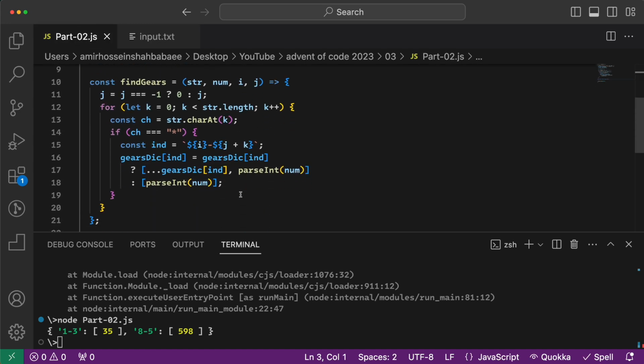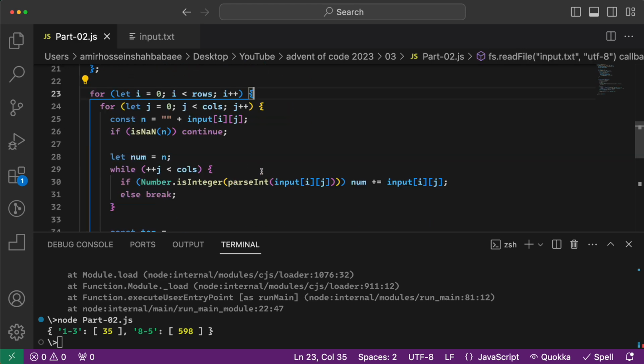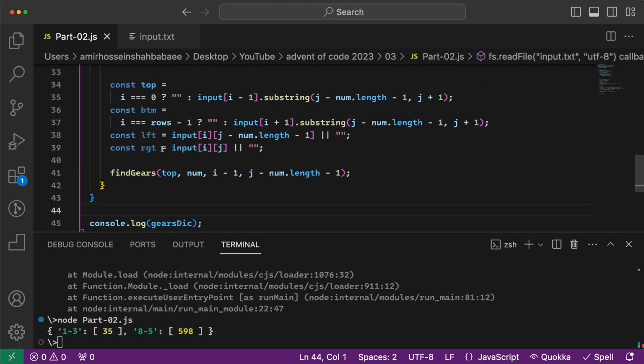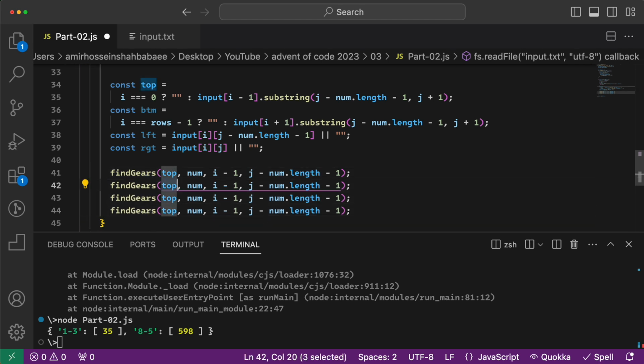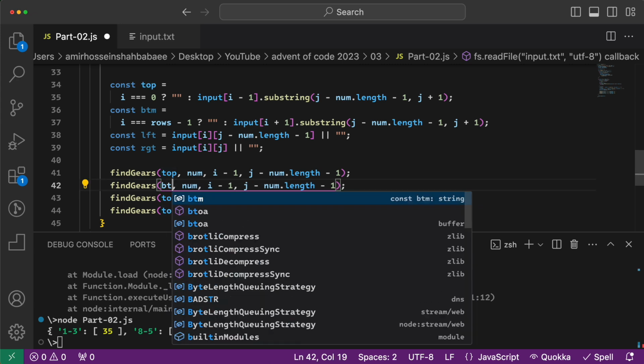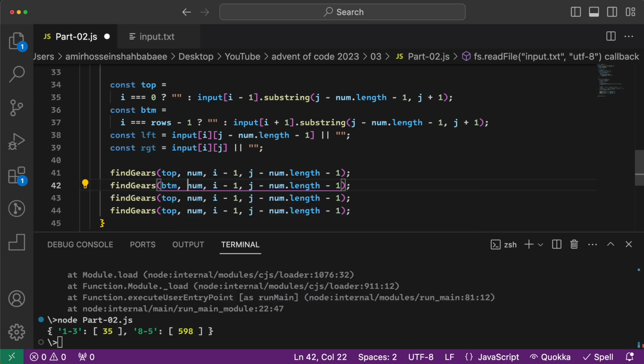Okay, so let's add the other conditions that we had here, these ones: bottom, left, and right. So find gears on the bottom, and we should go one row beneath, and the rest is the same as the top.